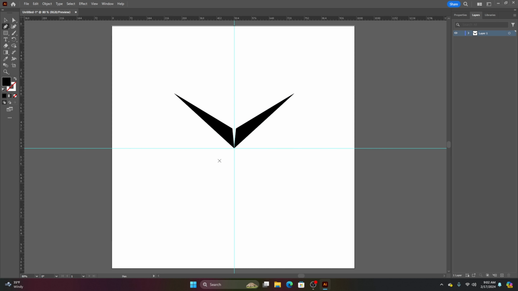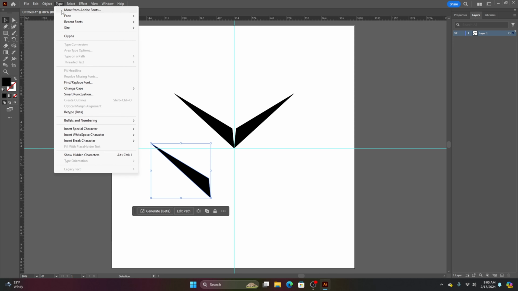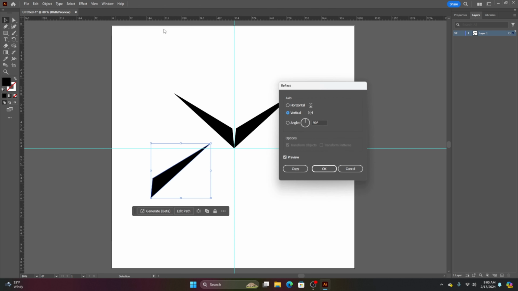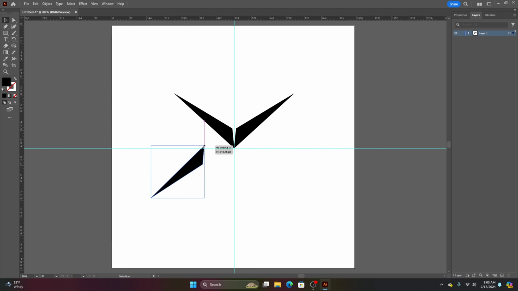So let's say we want a second wing. So in our bottom left quadrant, or if we want the same size wing, we can come over here, Control C, Control V, and duplicate it. So now this is going to be a little different, because obviously we're not keeping it there. We want the wing to point down. So press Reflect, go to Horizontal. This will flip your logo horizontally and it'll make it where it's pointing down, in my case.